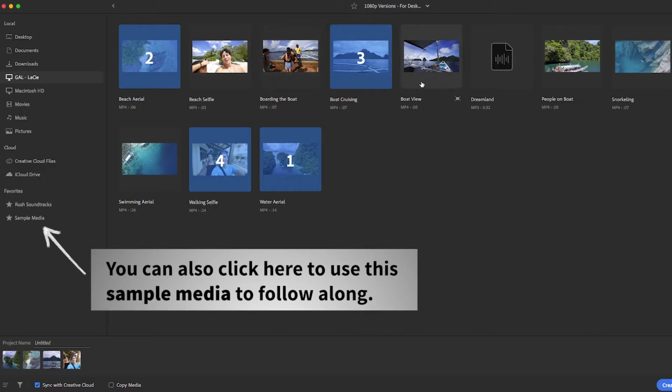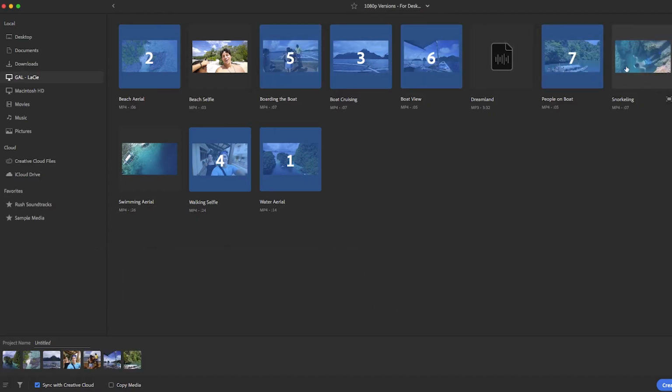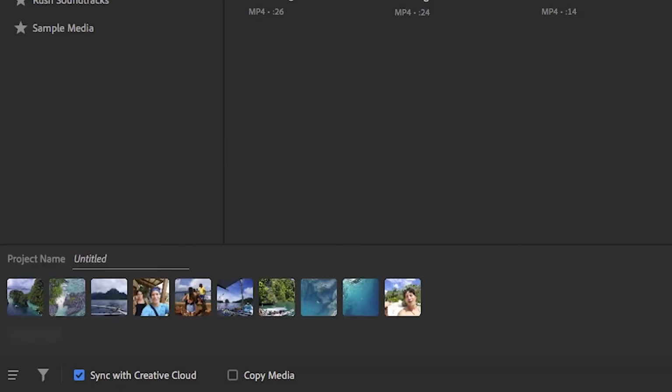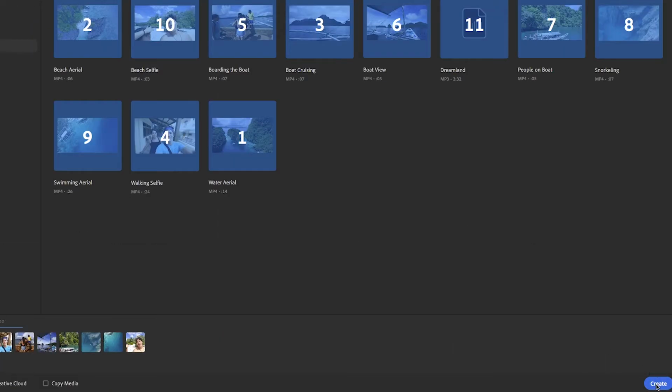And it's important to note that media is selected and added in the order that you select them, so you can preview how your project will be laid out in the timeline at the bottom of this screen. So in a sense, when you're selecting this media, it can help you build your story from the get-go. Of course, you can always reorder these clips in the next stage in the editing timeline. Lastly, give your project a name here, and then we're ready to begin editing.